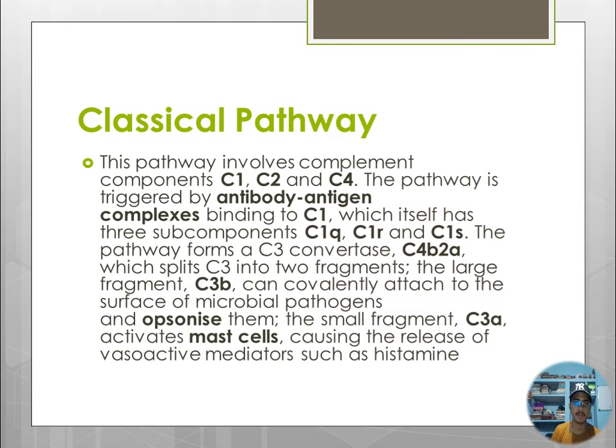Okay, and this C1 complement protein has three legs, and these legs are C1q, C1r, and C1s. And the C1q leg of complement 1 binds to the IgG or IgM, and it further amplifies the cascade by activating C4b, C2b, and so on. And these C4b and C2b are called the C3 convertase, okay? And these activate C3, and then C3 further gets cleaved into C3b and C3a, okay?